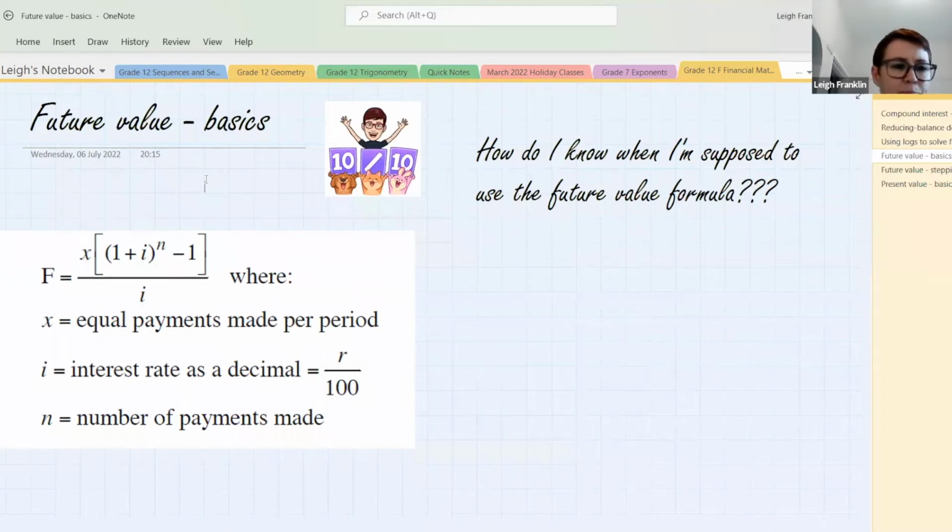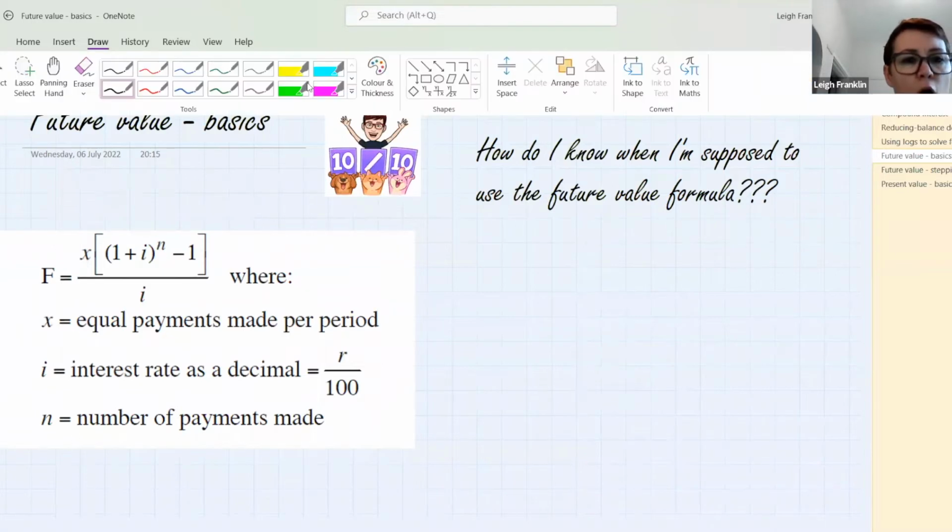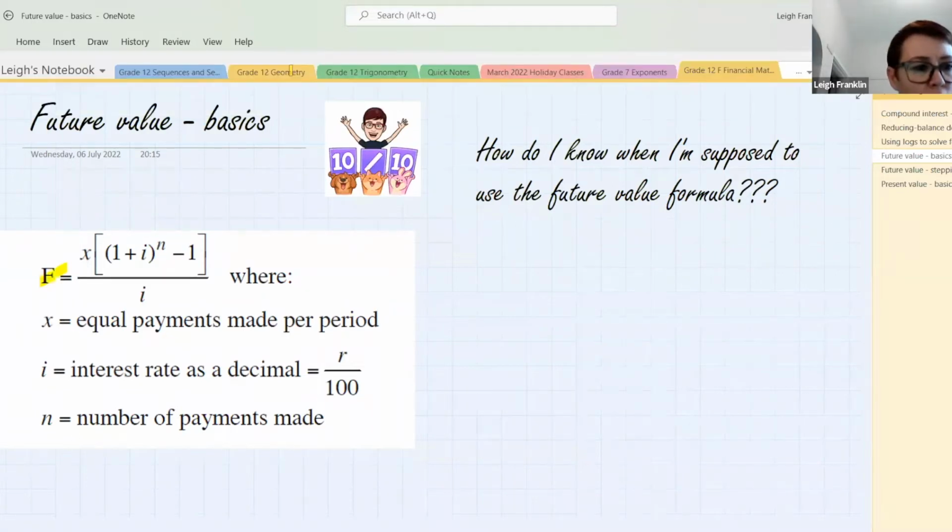But we'll start on the left-hand side. The F part is obviously when you want to calculate the future value of a particular investment or savings or whatever the case might be. So that is the future value. In other words, what's happening here is that money gets paid in every single month, and something that may have started off small now starts to grow over time.